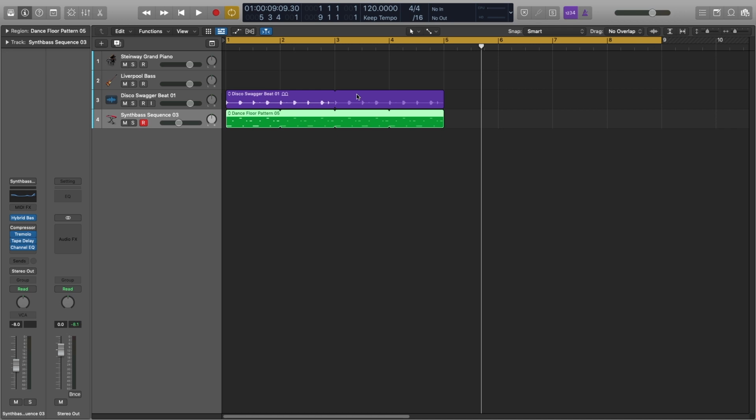Now you can tell where a loop begins, indicated by the faded out region compared to its original. So right here it's much brighter, and then this faded out section, that's our loop. And likewise down here, we see our MIDI notes are all kind of bright and they fade. That means we're looped out.